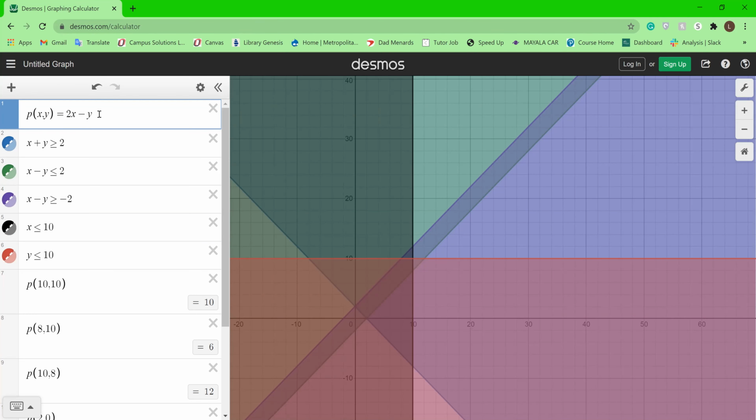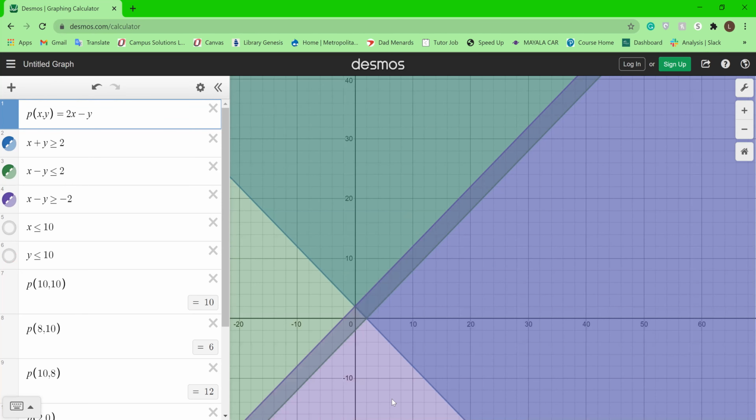This is a cool thing to realize. If your graph goes on forever in one direction, so for example, if we don't have x less than or equal to 10 and y less than or equal to 10, then it goes on forever in this direction. That's one direction. So something we're going to note is that either a maximization or a minimization is going to be unbounded, because one way or another, we can go on forever. However, the other one will be bounded.